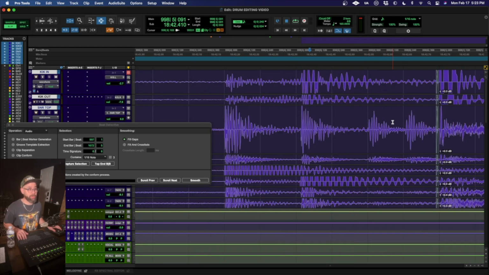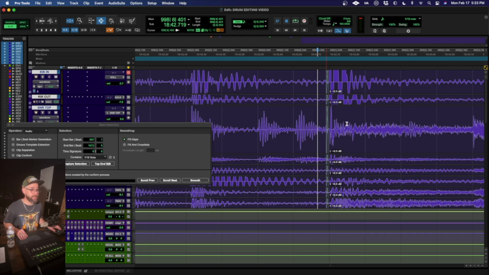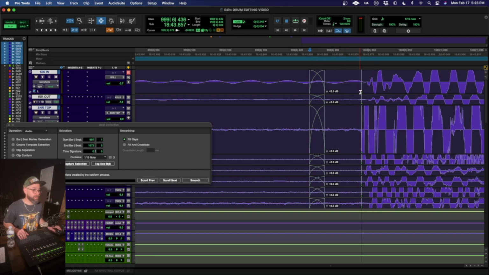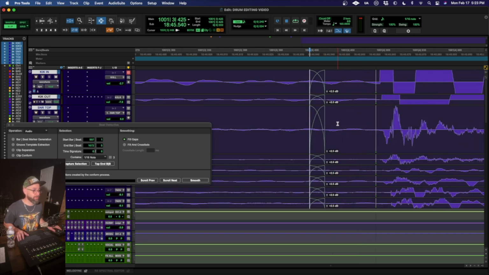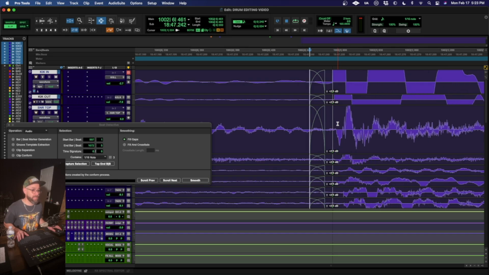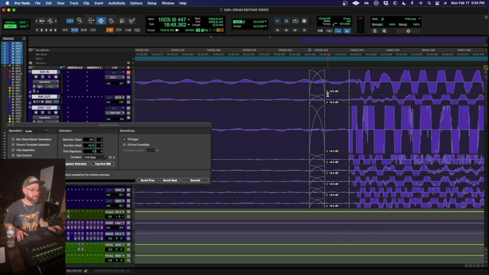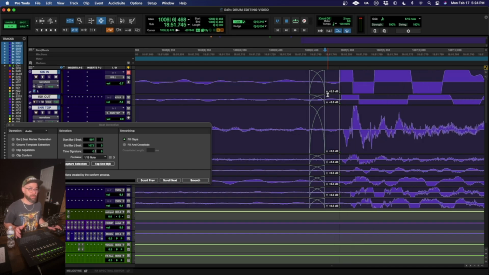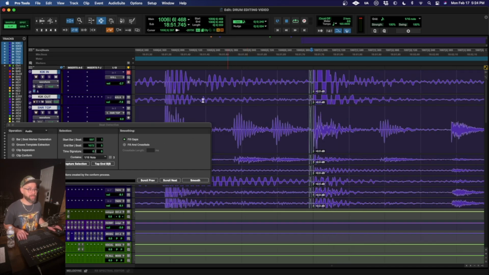So I'm always going to go through and I'm going to listen and verify. And then on this, what I'll do is I'll turn my transient off. I'm going to just tab through and I'll just make sure. This is a perfect example on why we put that 5 millisecond pad in here, because I don't want my transients to be in this crossfade at all. So I'll just go through and I'll verify every single crossfade and make sure that nothing weird is happening inside the crossfade and that it's for sure not touching my transient, because I don't want to lose any of the punch. So I'll go through and I'll verify that.